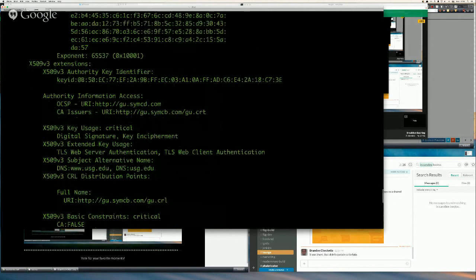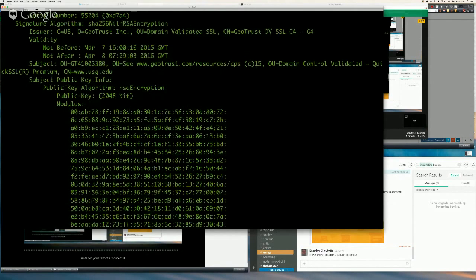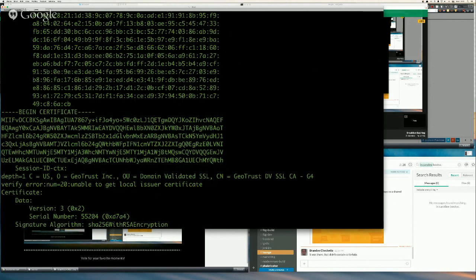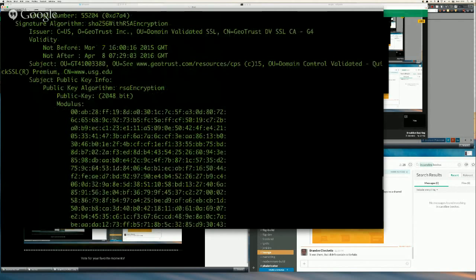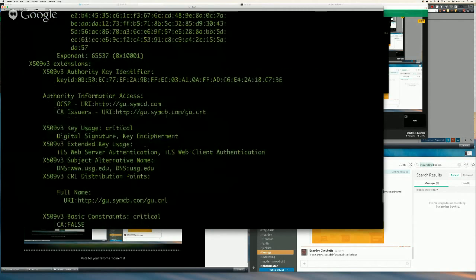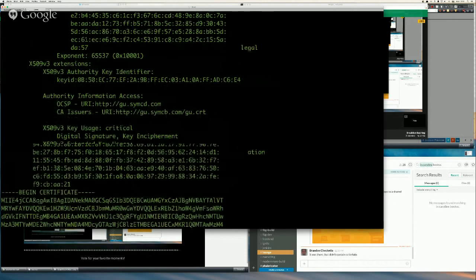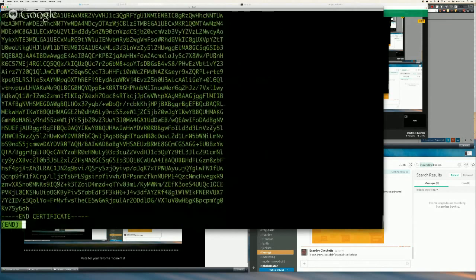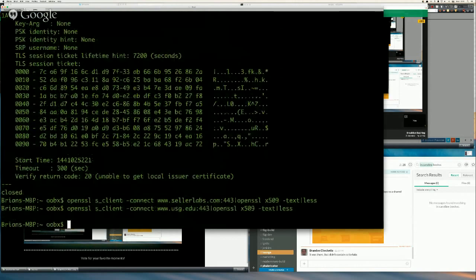Looking for a subject alternative name. I don't see one. Well, if it has one, the alternative name might be usg.edu, so that whether you go to www.usg.edu or usg.edu, you won't see a cert mismatch.